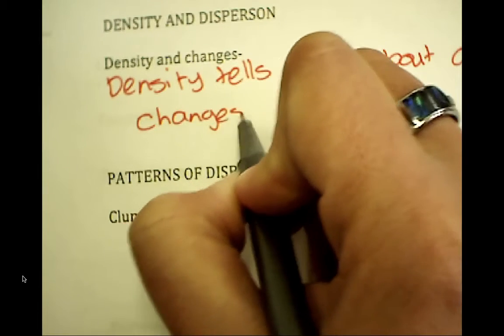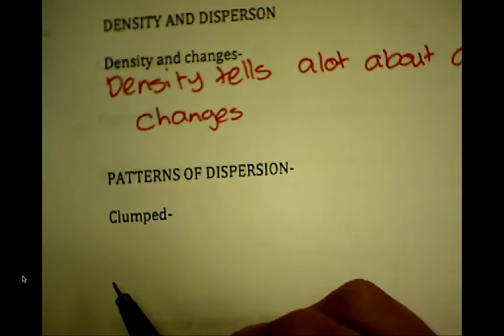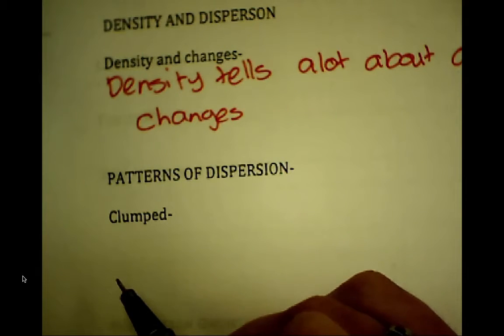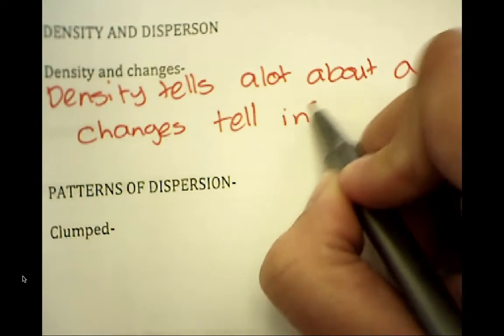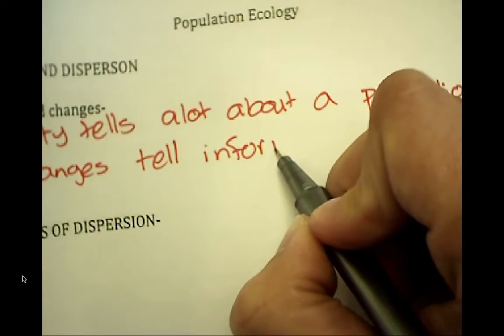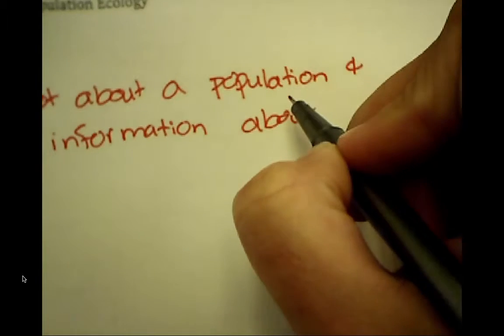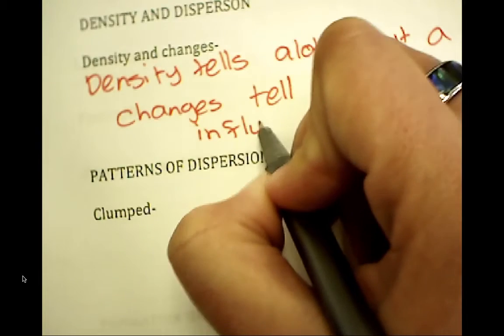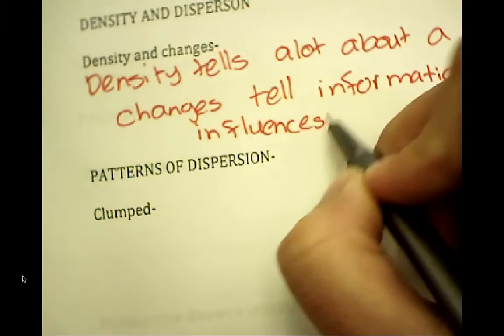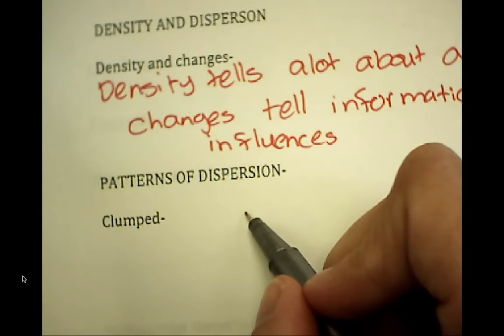And changes in that density, if you were studying like, hey, there was 50 individuals in this area 2 years ago and now there's none, changes tell a lot of information about abiotic influences. So maybe why is there no more individuals? Maybe it's because there was a drought in that section, so they had to move on, or there was a big flood and so there's no grasses there, or whatever, okay, the case may be. So looking at your density and looking at changes in the density tells a lot of information, okay?